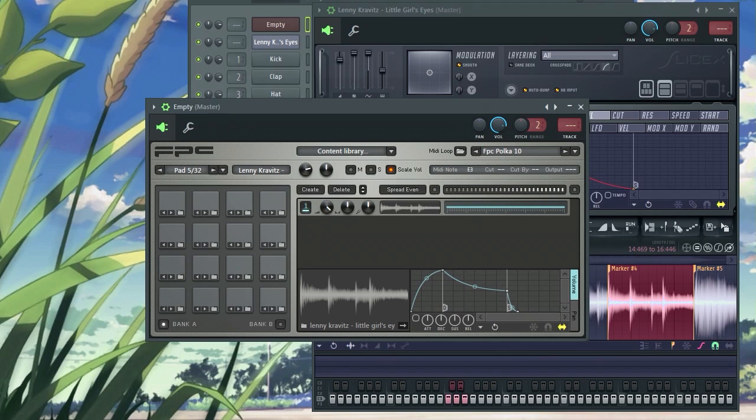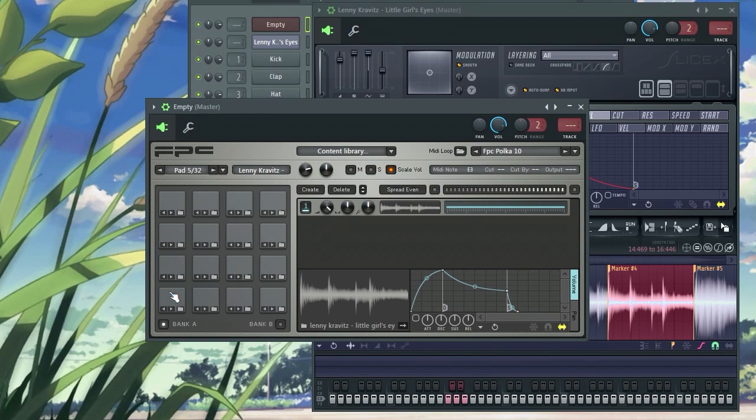Oh my god, stop that. See? It should be like this. See? I'm pressing, it's not getting louder. But this one over here, oh my goodness, it's so loud. So see? That's why you need to set cut to number 0. You can set it to number 1, number 2, but just make sure both of these, cut and cut by, are set to the same numbers.